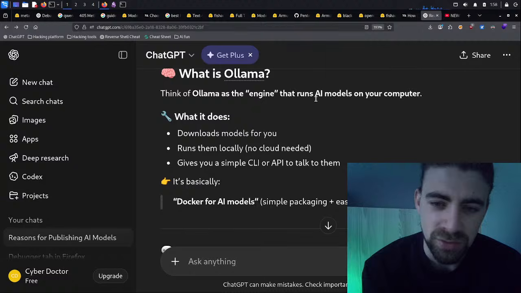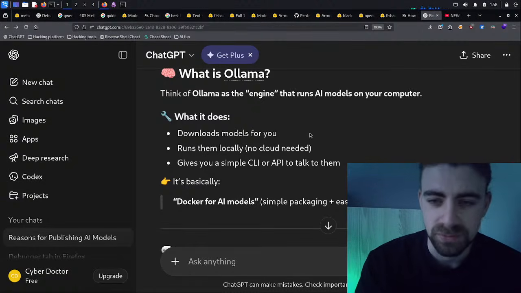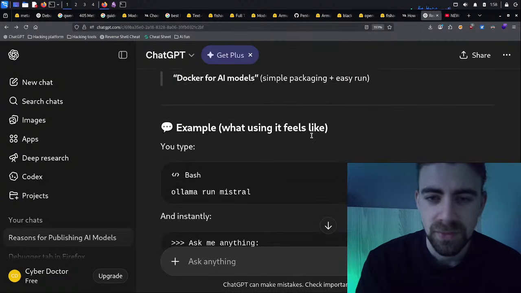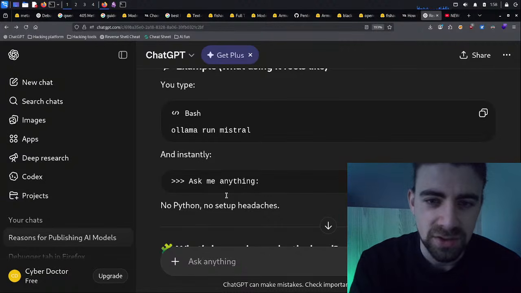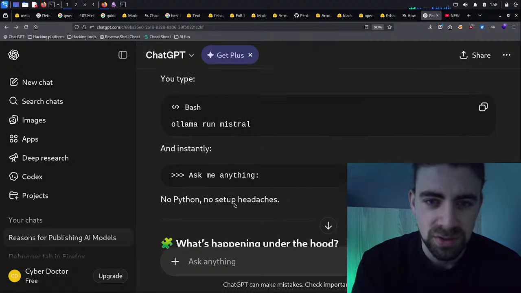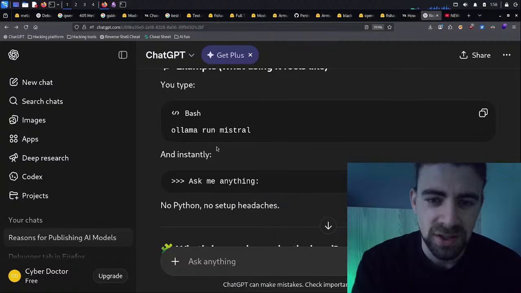It's basically Docker for AI models. Okay. Example, what using it feels like: ollama run mistral and instantly ask me anything. Okay. No Python, no setup headaches. Okay, that's really cool.